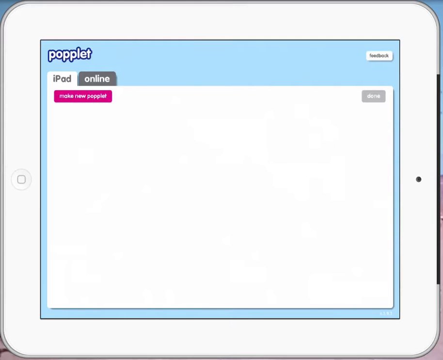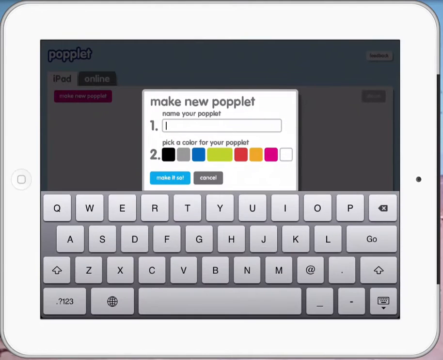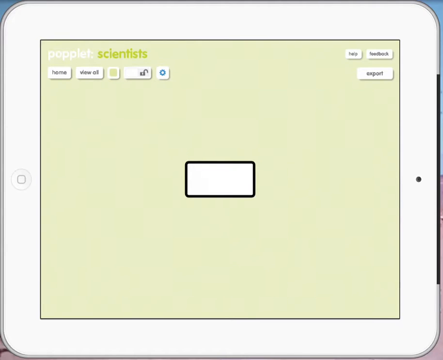So the context we're going to be using it in today, I'm going to click on Make New Poplet. We'll select the background. We'll also call it Scientists, because today we're going to look at scientists' skills, scientific skills, but more the habits of mind that successful scientists use, and also trying to connect those with the students' skills that they want to actually obtain.